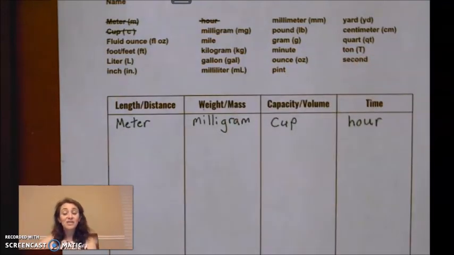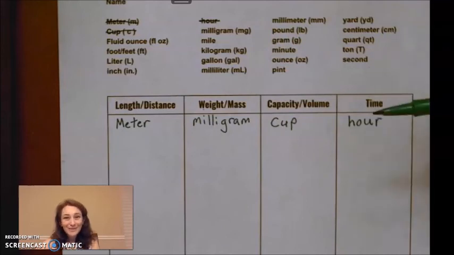Okay, when you get finished with that, you'll just go up to the top, click where it says to turn in, and it should come straight to me. Finish all of them before you turn it in to me, please. If you have any questions, send me a message, put a comment on the assignment, whatever you need to do to get a hold of me, I will try to get back to you as soon as I can.